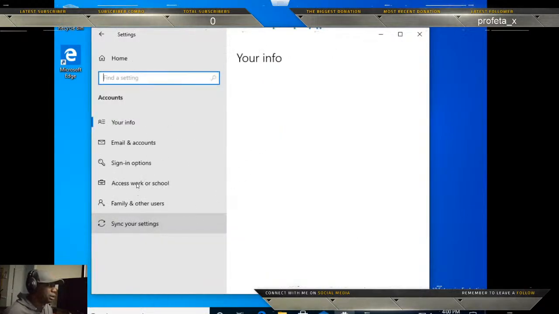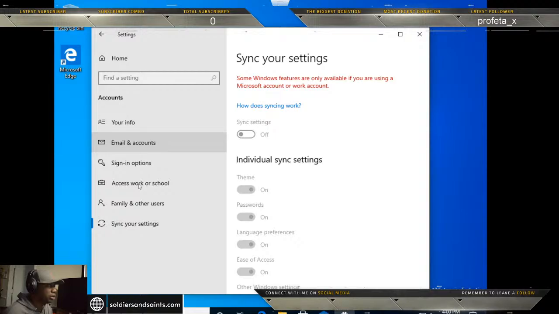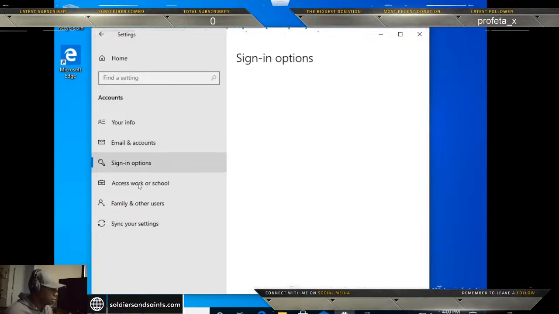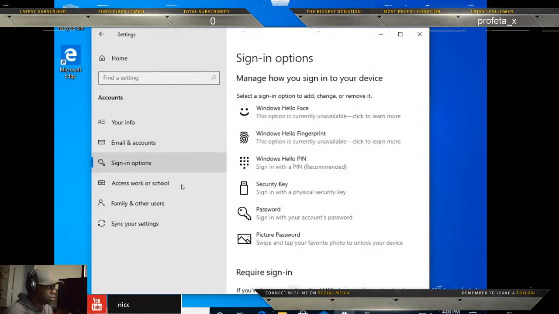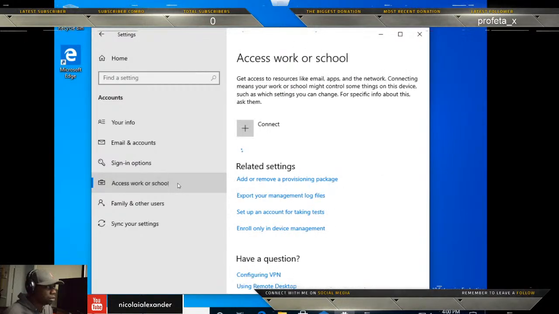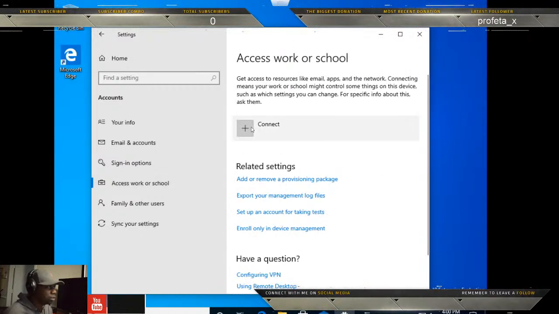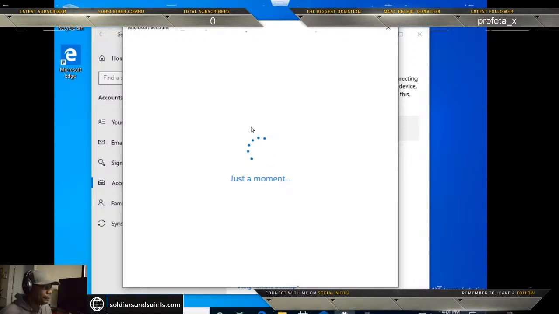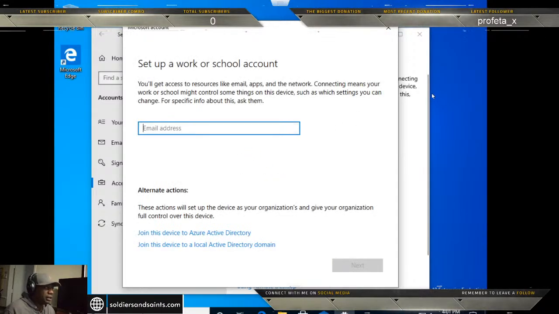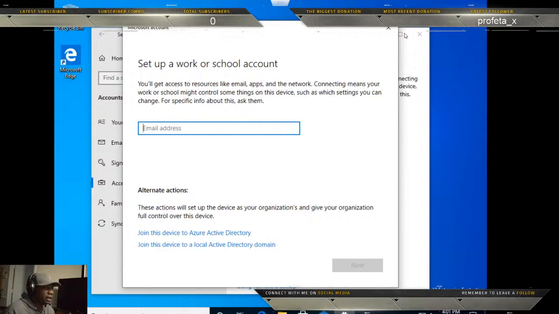It should be right there, and then access work or school. Let's see if this works. No, that's to add it to one of those. Let's go here.